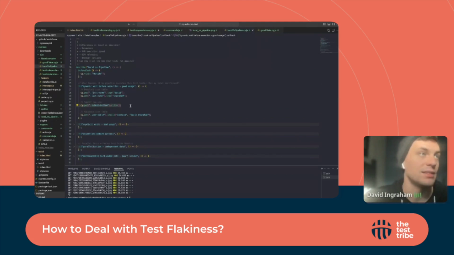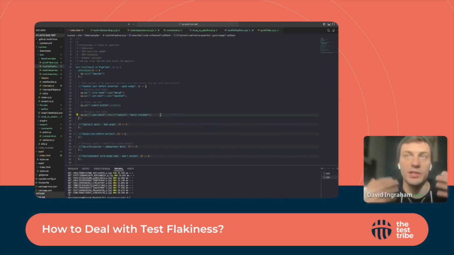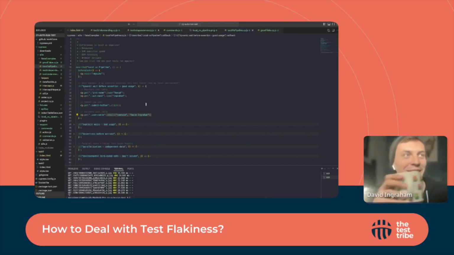What happens is that after I click submit, Cypress is already going on to the next command, and it's validating the user table. Well, if this test is running really quick, what if this user hasn't fully refreshed and I'm actually trying to execute this test too fast? What if the post call here to actually create my new user hasn't completed? What Cypress could do is it could validate a user and look for the table before it's actually refreshed in the DOM yet. So what I need to do is I can add a dynamic wait before doing an assertion here.